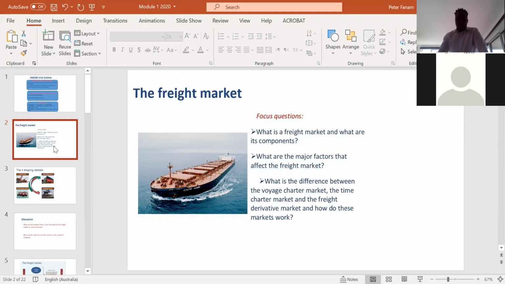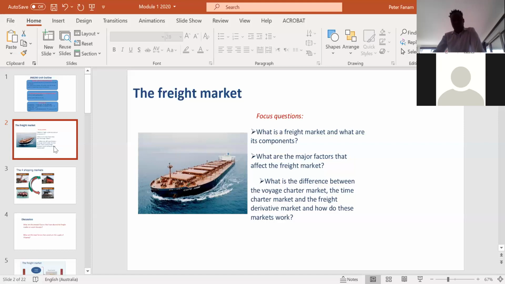So when this contract is negotiated and agreed, that contract becomes what we call the charter party contract. Now, having said this, the contract is based mostly on the needs of the charterer, who sometimes can be the shipper or the cargo owner, and then also the needs of the vessel owner or the operator.